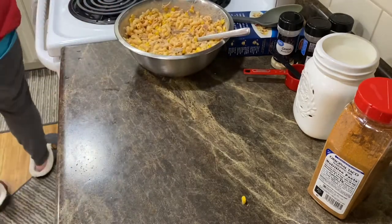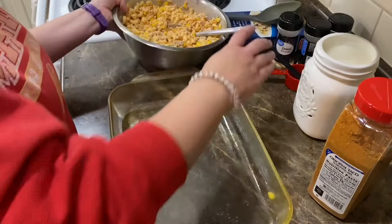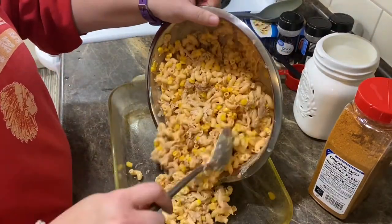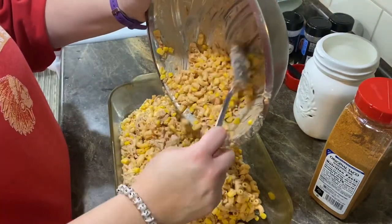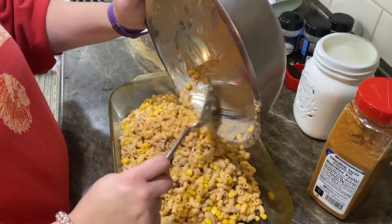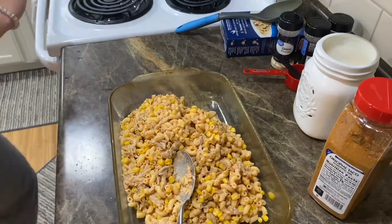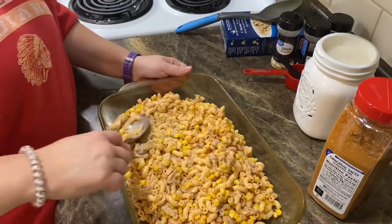Greased 9x13 pan right here. I'm gonna put all this deliciousness in there. Perfect. I'm gonna spread this out in your pan.